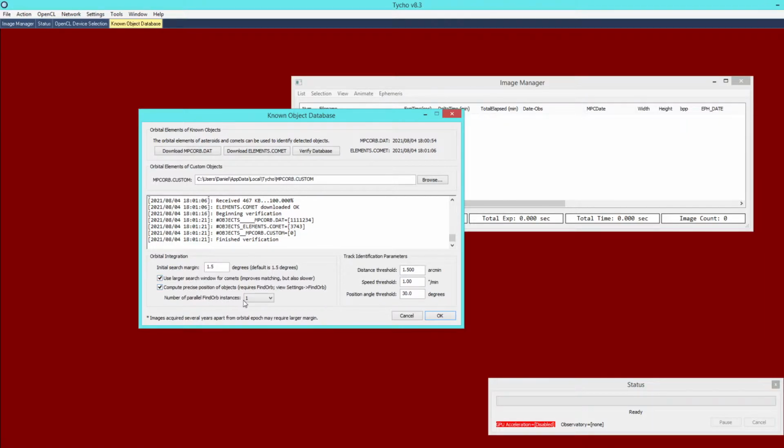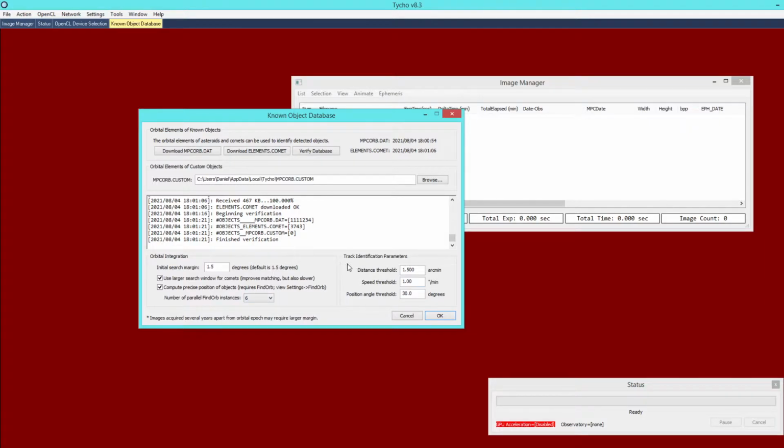And the other thing I want to do here is number of parallel find orb instances. I'm going to choose 6 parallel instances. Again, I have 8 threads available on my machine, so this leaves it where it's not going to overwhelm my system with too much processing all at once. So again, you have that flexibility.